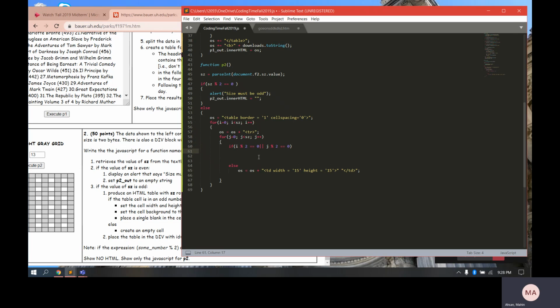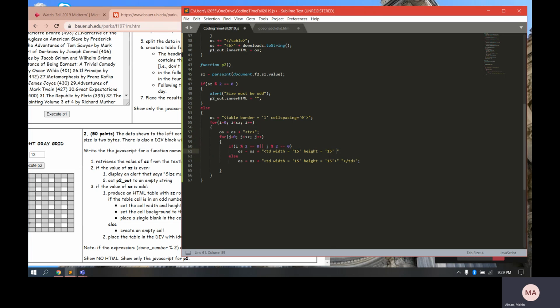And so what happens if this is true? Then it says that we are going to create a cell. So open it up, and we're going to have the width is equal to 15, the height is equal to 15.